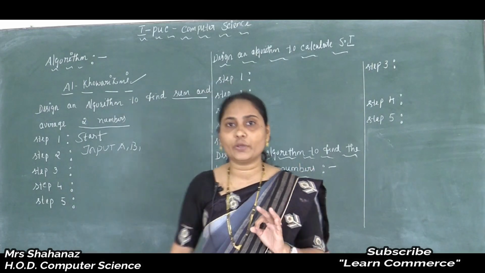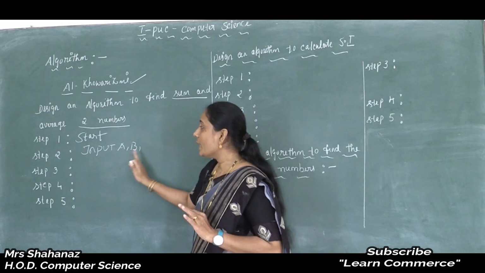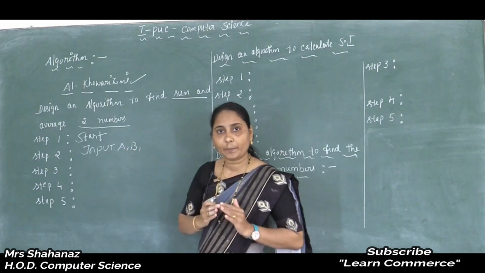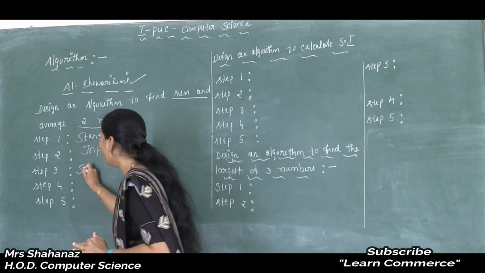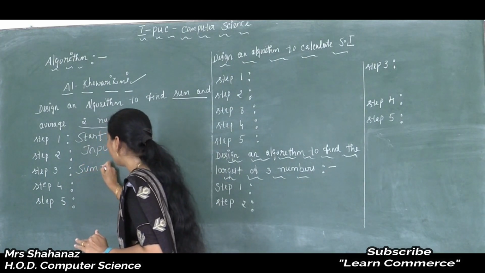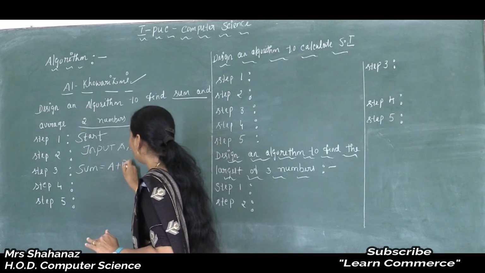So here I am using the name as the A and B here, and later next one is just only whatever the variable I have taken, such one going to add. Clear this point here? So in step 3 how I am going to write this, step 3 is equal to A plus B. Clear this point here?